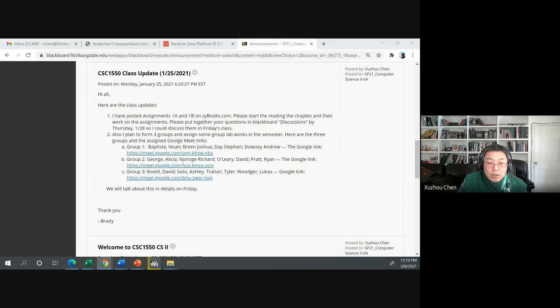Also, if you use repl.it, I think this is a very good tool, but it's a little bit confusing, because it will create a main.java, and sometimes you want to create a Java file with a different name, but it's doable. You can check my tutorial I just posted on the Blackboard to see how to compile and run the code on repl.it. Okay, that's pretty much all. I'll see you on Friday.